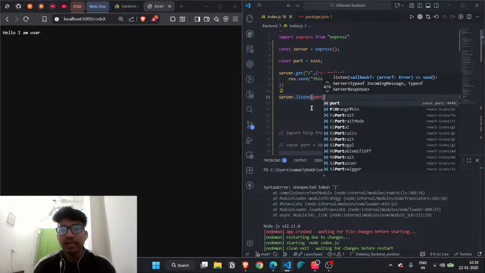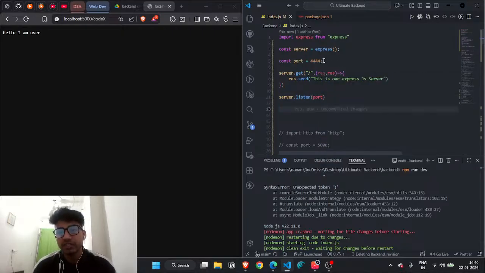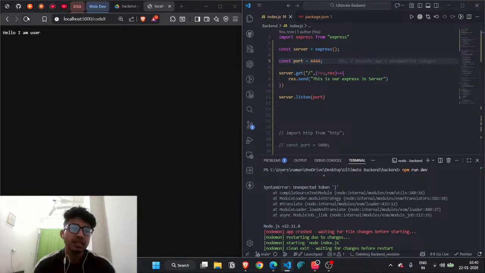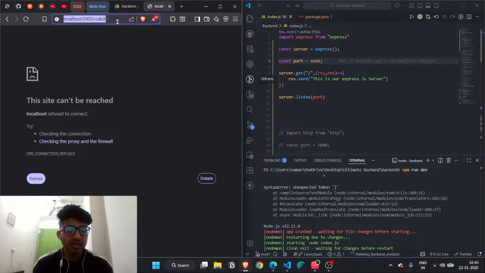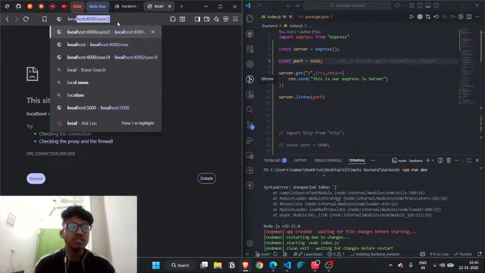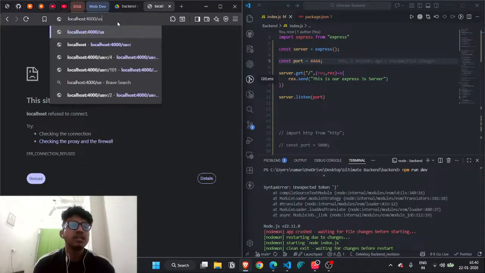If you comment this out and check, you will see there is no output, because this port number is 5000 and our port number is 4444. The port number is where you run the server. Okay, that's it. So we write the port number.